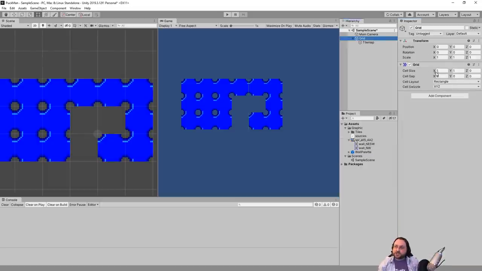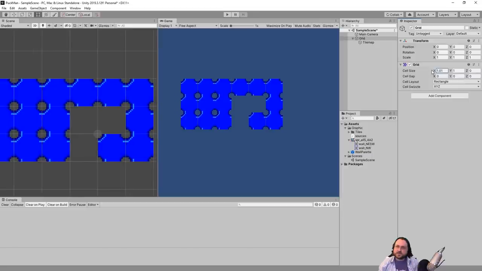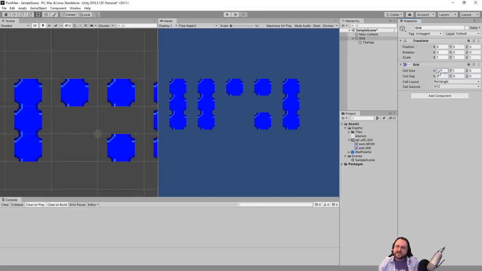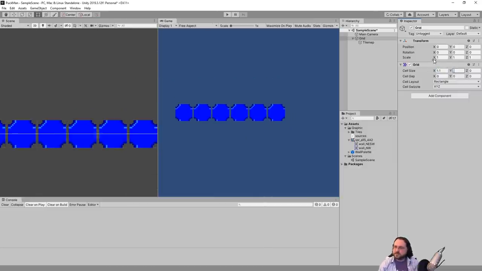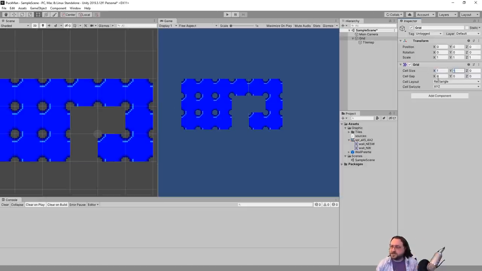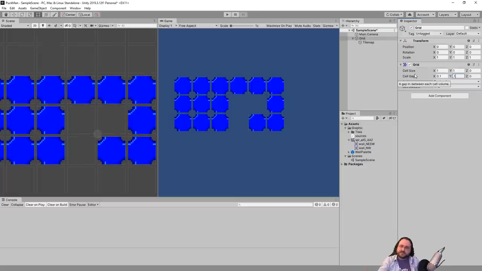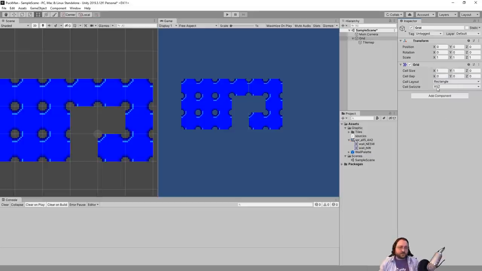Well, changing the grid size here scales the entirety of the grid. And then over here, you can also mess with the cell size. But you can see what's changing. It's not changing the size of the graphics. It's changing the spacing between the cell elements, which is actually kind of cool. Maybe for whatever reason, you want to use this tile system, but you want there to be a little bit of a gap between each square. You can do it that way. You can also actually do the gap, which ends up being the same result, but internal calculations work a little bit differently, depending on what math you're doing. But that's not what you're looking at. Here you're just messing with the grid, right? You're not changing the size of the actual checker pieces on there.